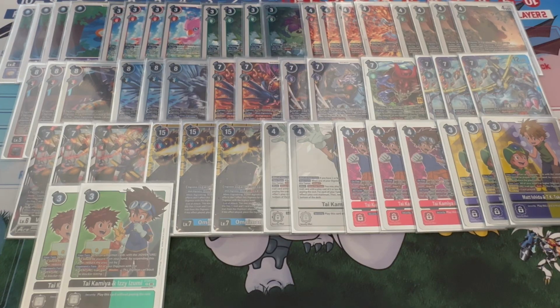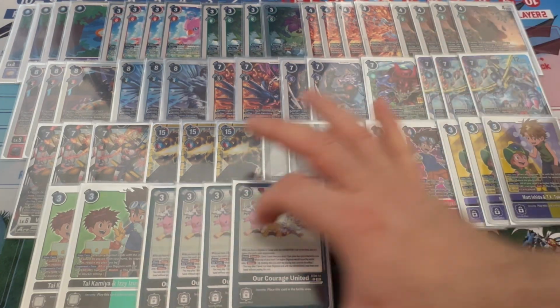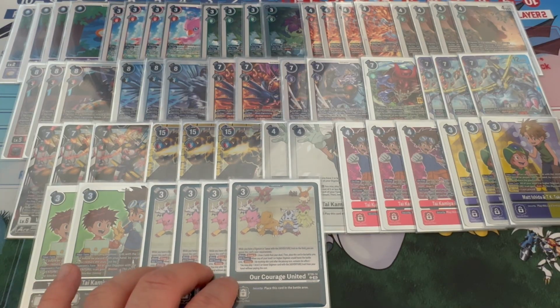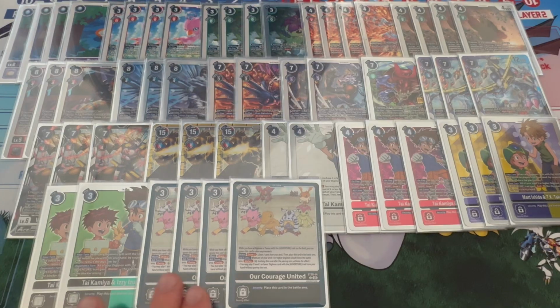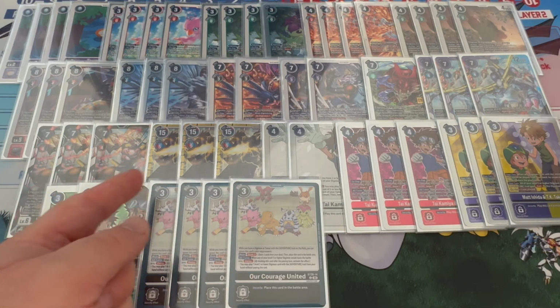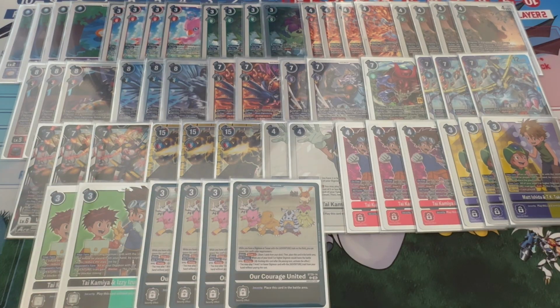Lastly of the deck is obviously 4 copies of our Cards United, the best option in the deck for Adventure, just getting you the draw power so we can draw into our Altr S, as well as the protection, as if any of our top end Digimon, 5 and above, will be leaving the battle area, you can just replace it with another level 5. But that, guys, is the deck profile.